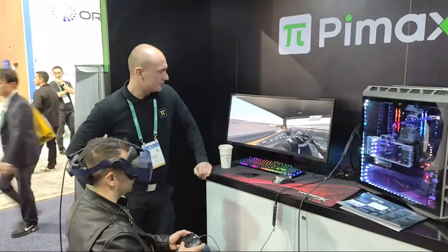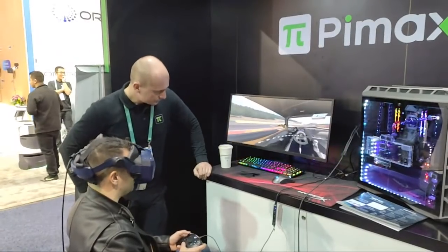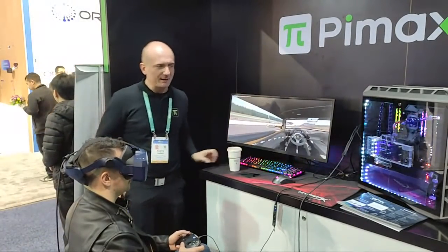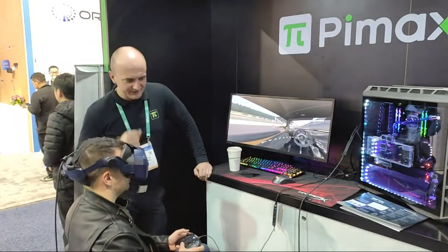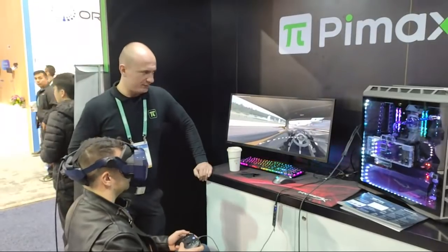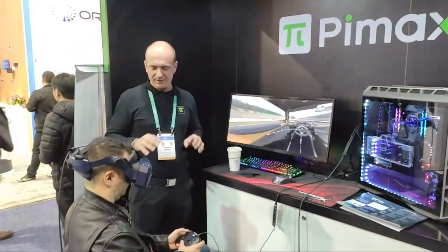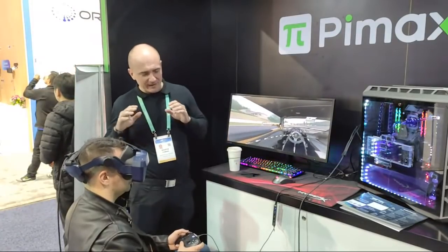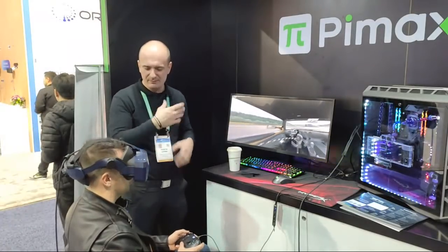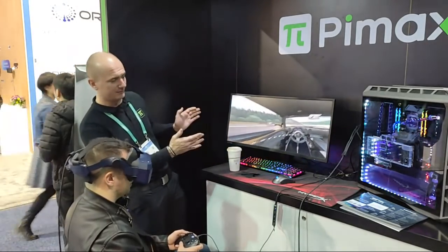So for people who don't have an RTX 2080 Ti, like my 1080 Ti at the moment, what kind of frame rates would I get? I can tell you that on one of my laptops, a GTX 1070 laptop, running with a normal field of view and SteamVR supersampling at 100%, there's no problem running this simulator at 90 frames per second. If you have any problems with 90 frames per second, you can always decrease it to 72 and even bump up the graphics. I got it. So the 1070 is okay, more than enough, at least for this simulator, Assetto Corsa.